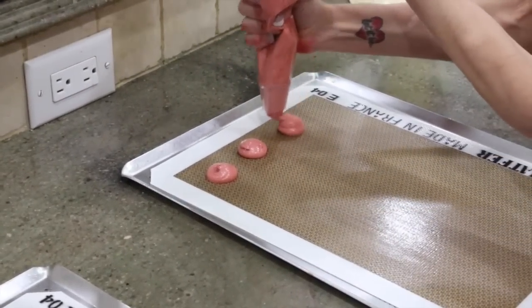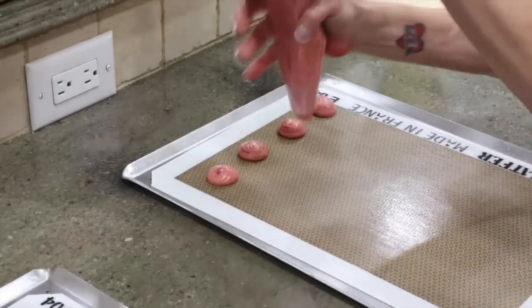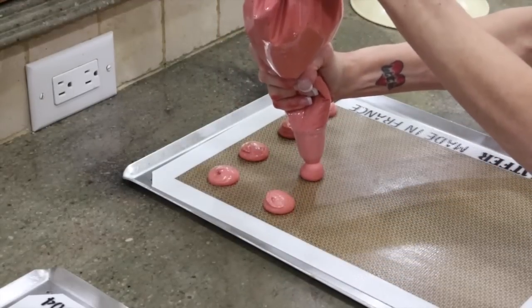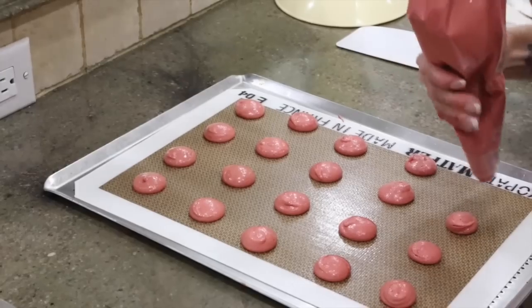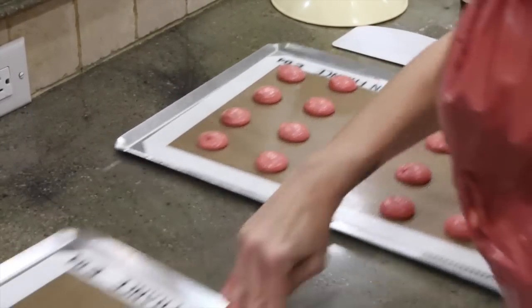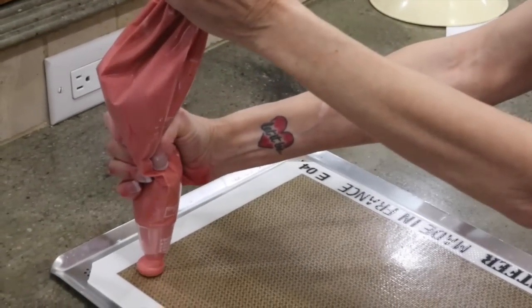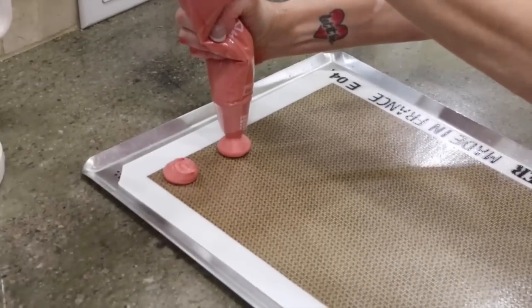If your batter has been made correctly, when you tap it against the counter, which you will hear, not see, in a few minutes here, it will fall back on itself and you won't end up with any Hershey Kisses. Try and keep your macaron batter about the same size. I realize we are not a machine, but as long as you have the same pressure consistency, they should come out pretty much the same size.